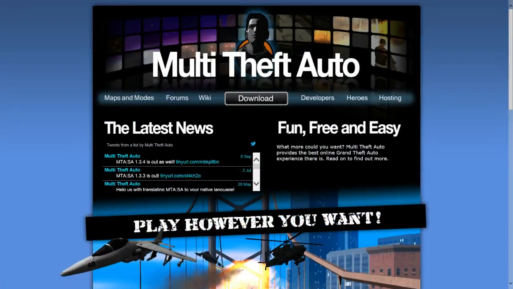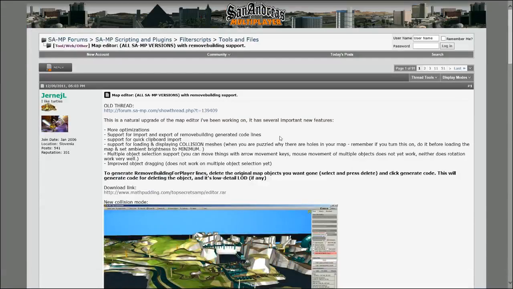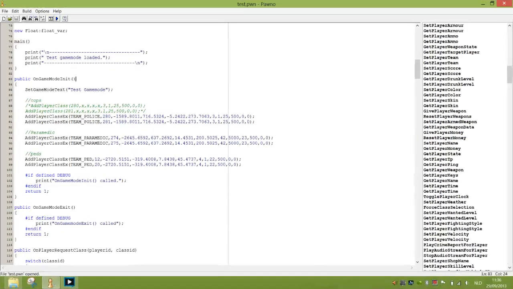Here you can download it and then when you start it up, you can click on map editor and then you can place objects. I'm not going to explain how it works because you can Google it and there are also tutorials on the SAMP forums, probably.